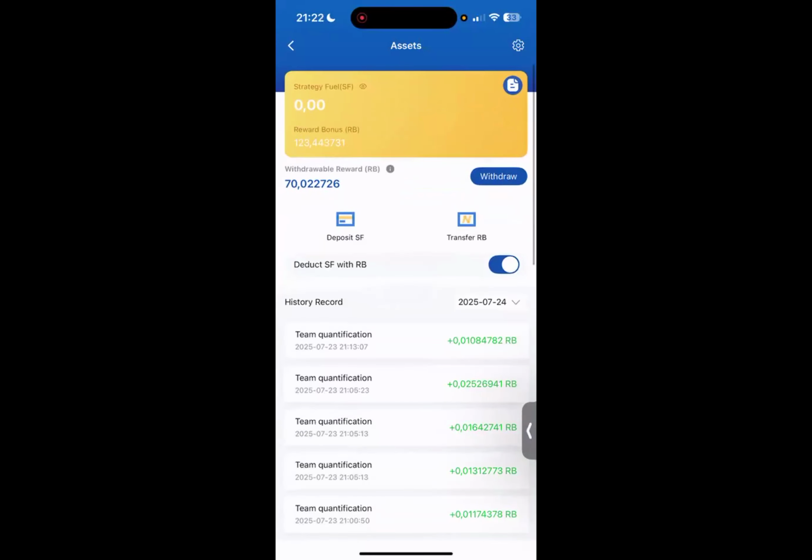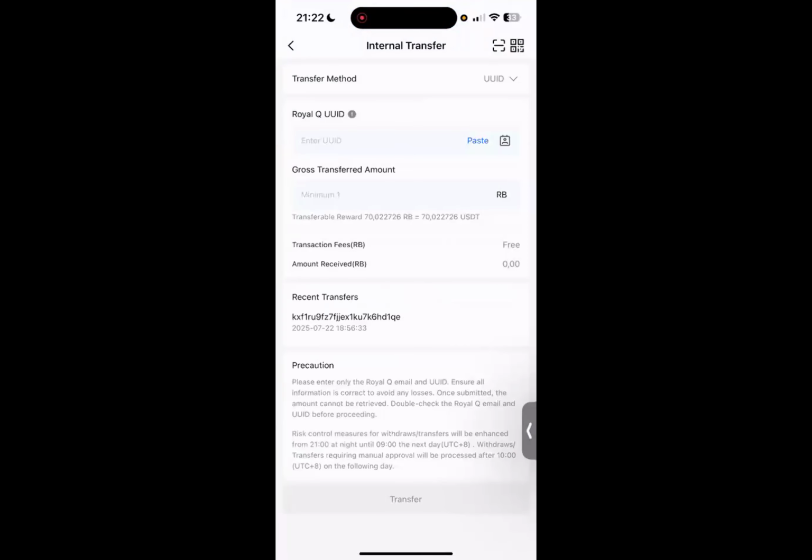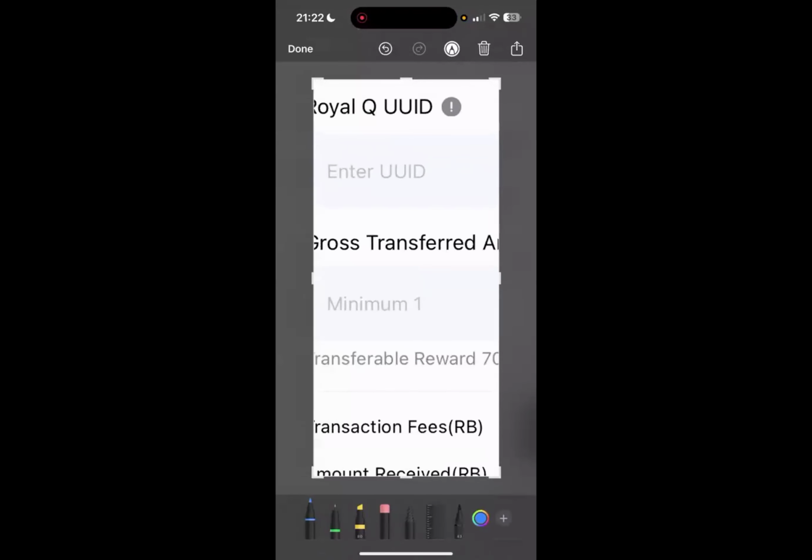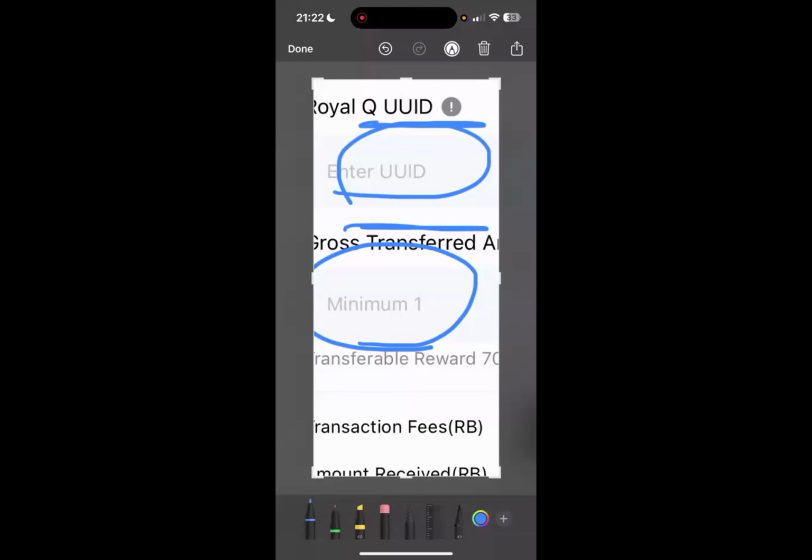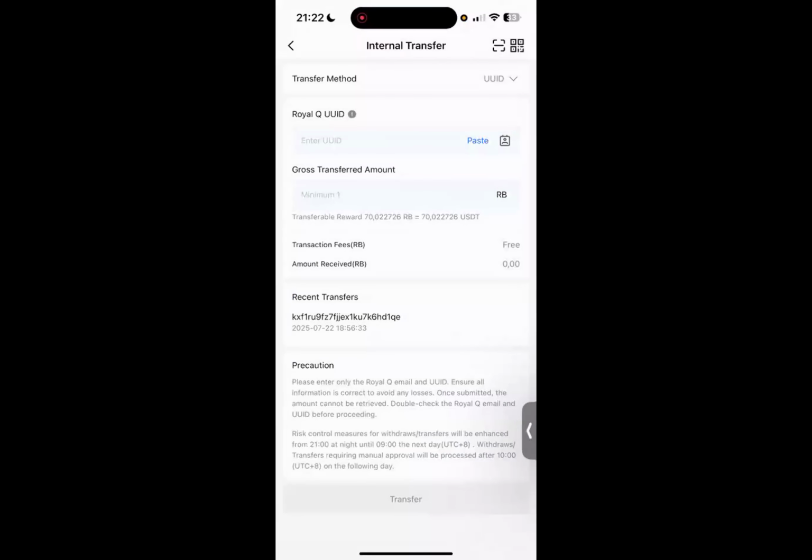Transfer RB. If you want to do internal transfer, it goes instant, and the minimum you can transfer is one. Let's say, for instance, I want to send money to Queen Rita, and she's like, oh, I've run out of fuel fee, so can you give me the money through USDT? Then I'll be like, okay. So I'll do internal transfer. I'll just ask for her UUID. Once I paste her UUID to bring out her nickname, then I'll confirm, oh, that's Queen Rita. Then I can now send it. Okay, and internal transfers are free.